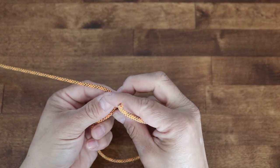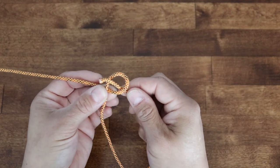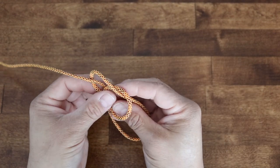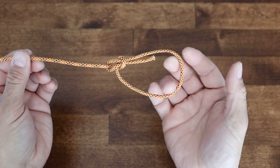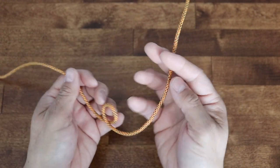This knot is based off the bowline — you'd turn in a loop, go up through the back, around the tree, and then back down again. But if we simply use that basic bowline it's going to slip on us. So let's give ourselves plenty of room, about half an arm's length.